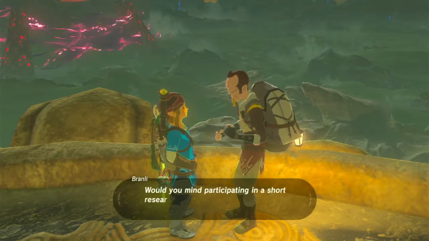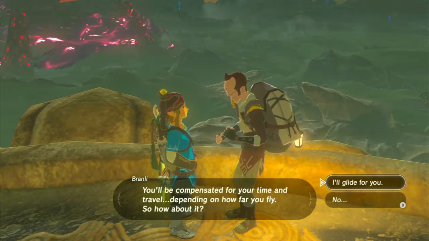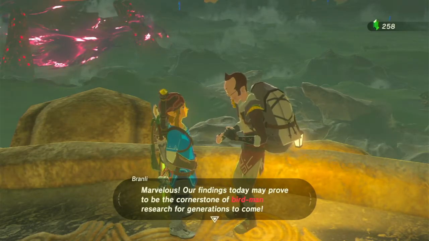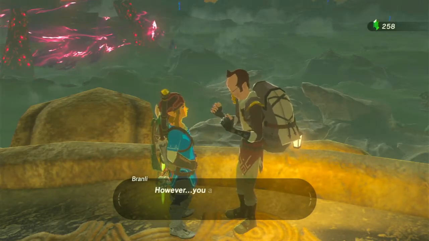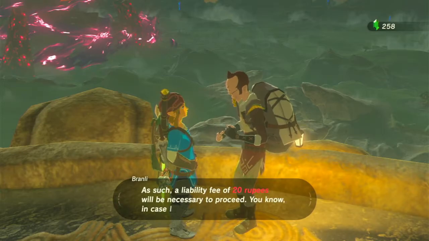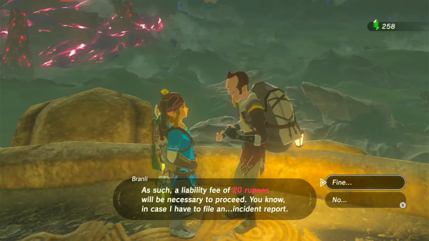Ahem. Would you mind participating in a short research study? I want to see how far you can glide. You'll be compensated for your time and travel, depending on how far you fly. So how about it? Okay. Marvelous. Our findings today may prove to be the cornerstone of Birdman research for generations to come. However, you are merely gliding, not flying, making this a rather dangerous research project. As such, a liability fee of 20 rupees will be necessary to proceed. You know, in case I have to file an incident report. Fine.